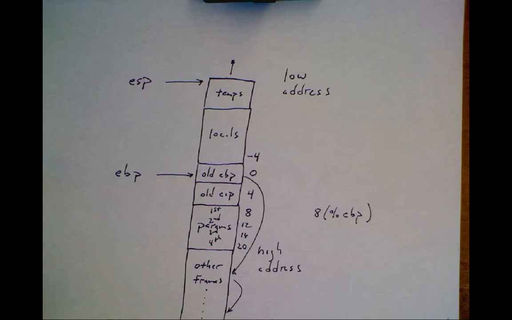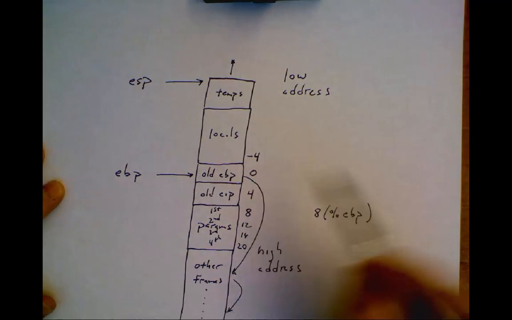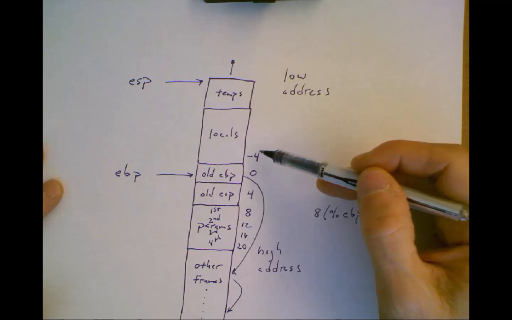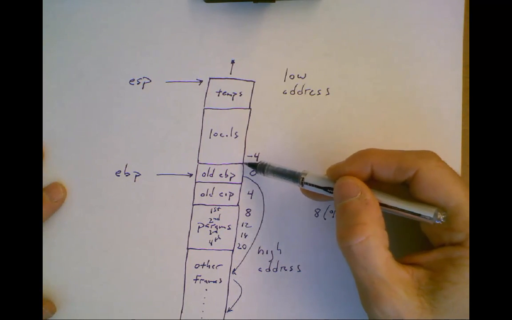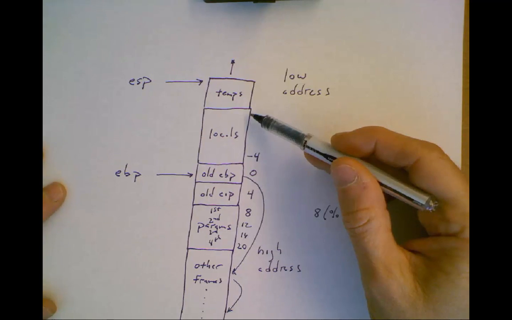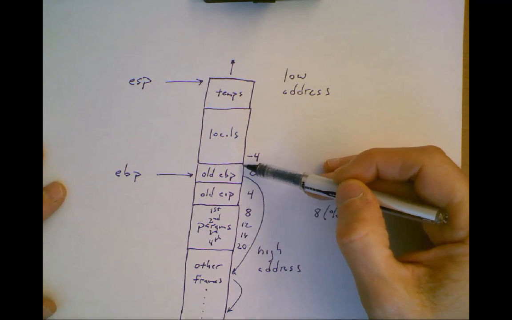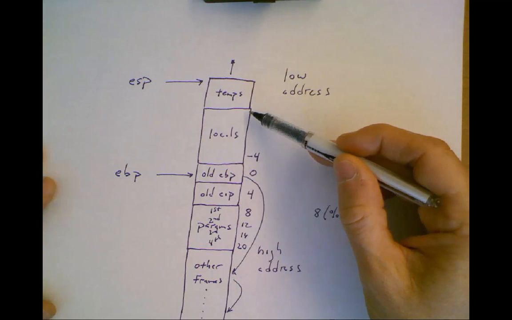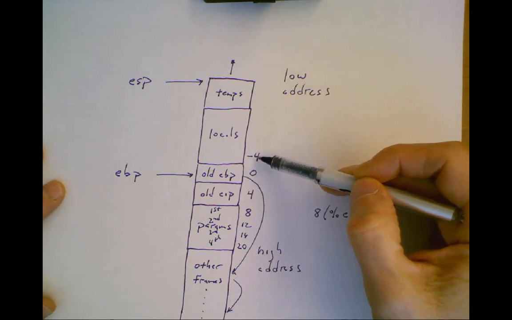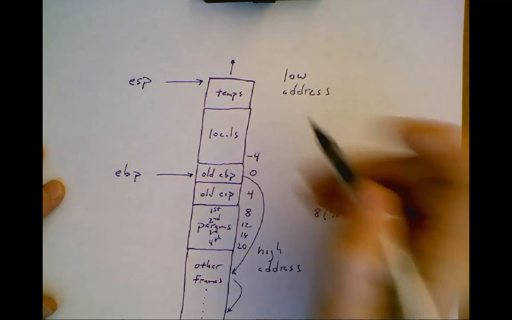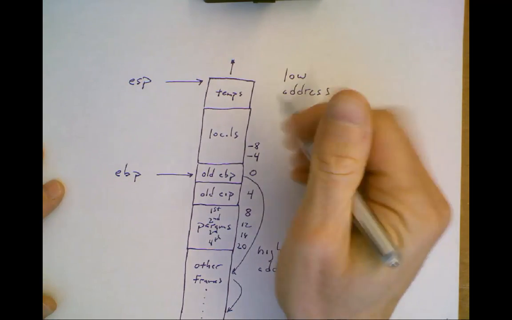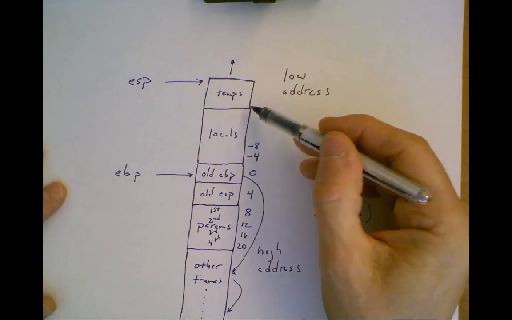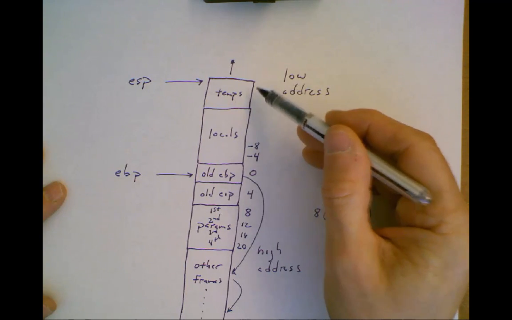Okay. Well, negative offsets from the frame pointer are used to get at local variables. So the called routine would allocate a chunk of memory for local variables by simply moving the stack pointer up. It's really down in memory. Subtract from the stack pointer the number of bytes it wants to allocate for locals, and then locals would be allocated with negative offsets off of the frame pointer. This is -4 off the frame pointer. The next one would be -8, and so on. And likewise, temporaries would also potentially be up here on the top of the stack.